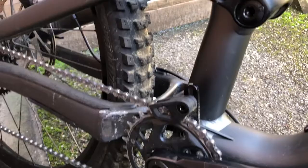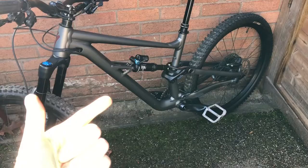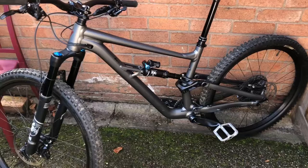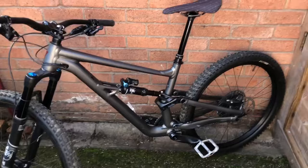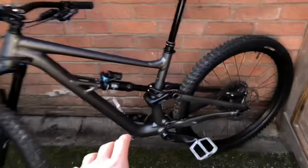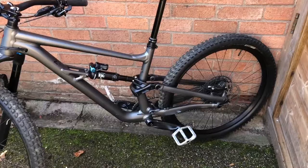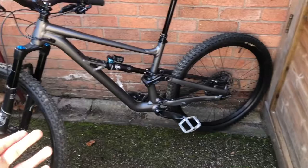The Specialized Status is a fantastic bike — it's affordable, it's got good spec, and personally I think the geometry is really good. It almost ticks every box, it's very hard to know what they could change. The only con is that it's quite heavy, being an alloy frame with more entry-level components. Everything works great functionally — you're just sacrificing weight compared to more expensive counterparts. So if you're a weight weenie it might not be for you, but if you're not too fussed about weight, it's a fantastic bike.